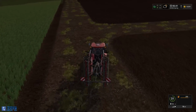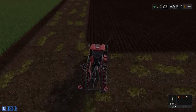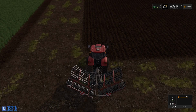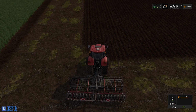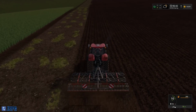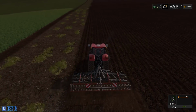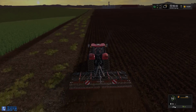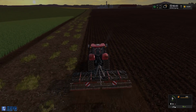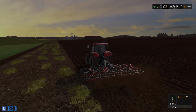So this field still needs to be cultivated, and on top of that we also need to cultivate the 2 fields up at the top of the map, fields 5 and 6 up by the BGA, where we'll be doing our corn chaffing. They need to be cultivated as well. So 3 fields in total. We can make a start on those.